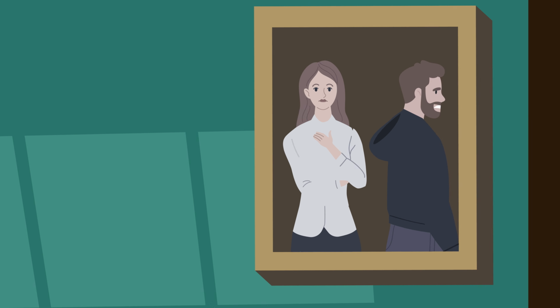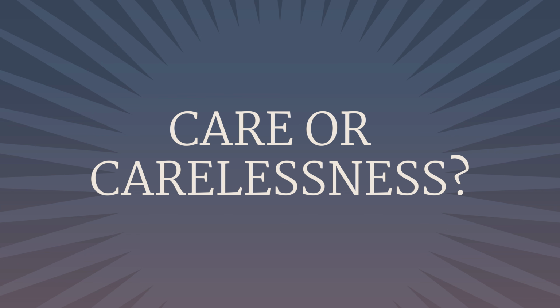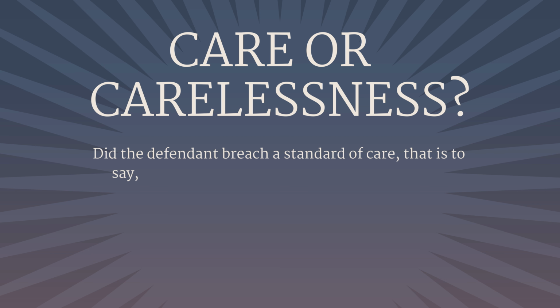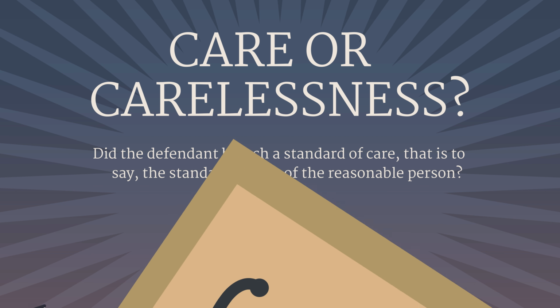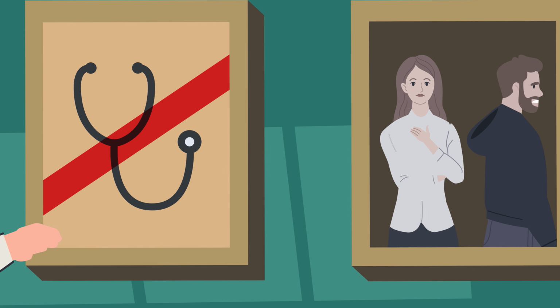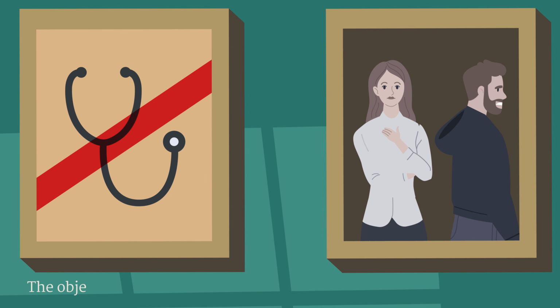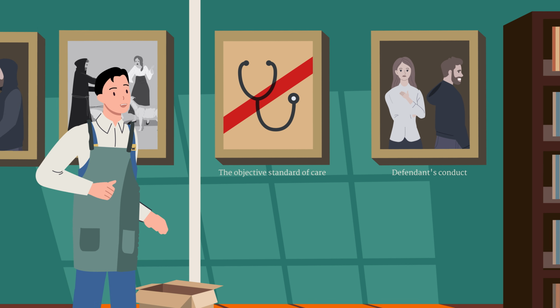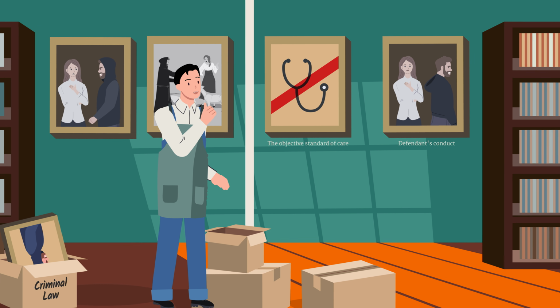And the question of care or carelessness is relevant to the question of whether or not the defendant, as we say, breached a standard of care, that is to say the standard of care of the reasonable person, or there might be a standard of care that's relevant in a professional setting, for medical malpractice, for example. But it's calibrating whatever the objective standard of care is to the defendant's conduct to determine whether or not the defendant fell below what that standard of care is under the law.